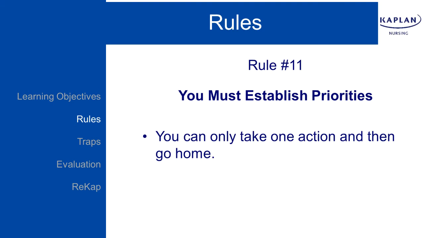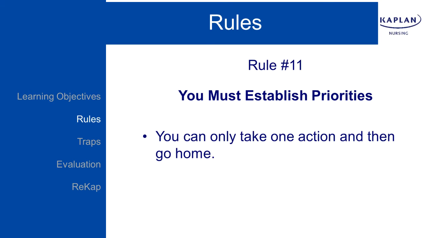One of the big ways is you can only take one action and then go home. Now, when you first hear these words, you may think, well, what is she talking about? But all the way through on this exam, they're going to ask you to discriminate and choose priorities. And one of the ways that this will help you is there's no multitasking on this exam like there is in the real world. You can only take one action and then you gotta go home.